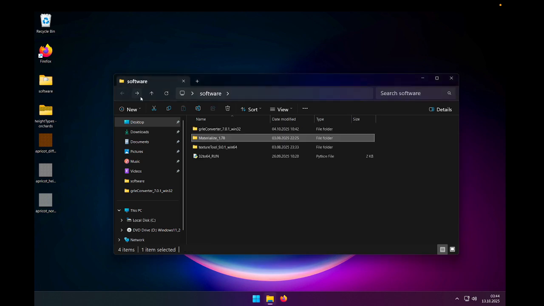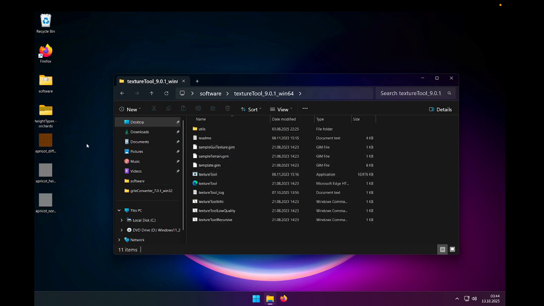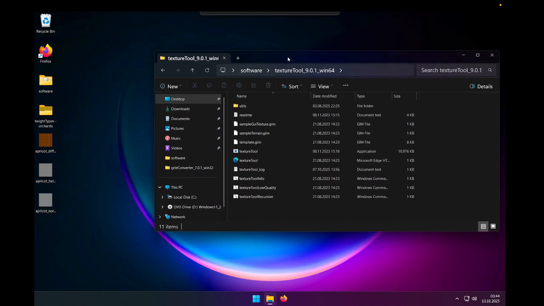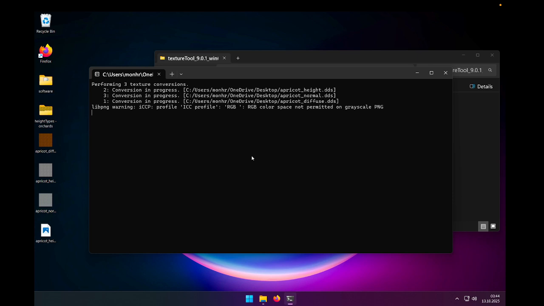Let's get back. We now need the texture tool from Giants. We'll put the link also in the pinned comment. Now just drag those 3 textures into the texture tool. We'll start converting to DDS.